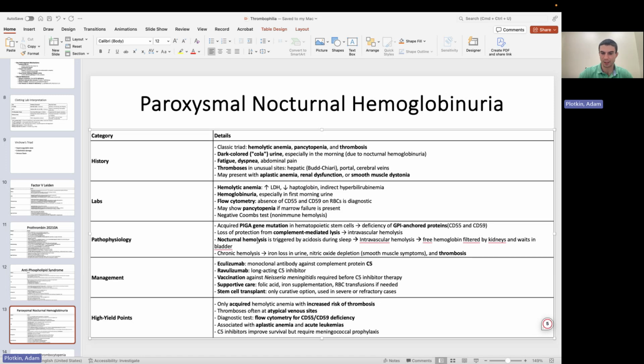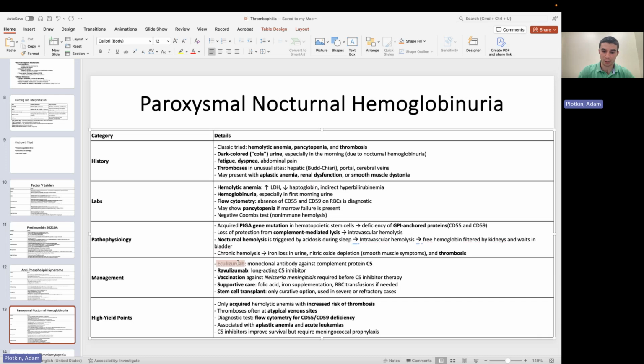And then we can see chronic hemolysis too. The reason these patients can be pancytopenic is because CD55 and CD59 are also found on white blood cells and on megakaryocytes or platelets, right? So we can get complement destruction of those. Infiltration of the bone marrow is also known to happen. We get bone marrow hypoplasia due to this disease. And then we'll put in a thrombotic pattern too, which makes for a very, very odd presentation where we have the pancytopenia, hemolytic anemia, thromboses, and then this dark colored urine, especially early in the morning.